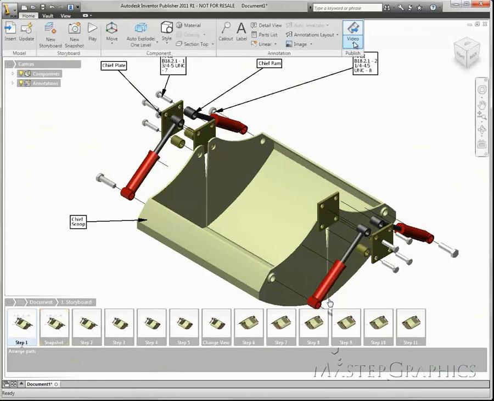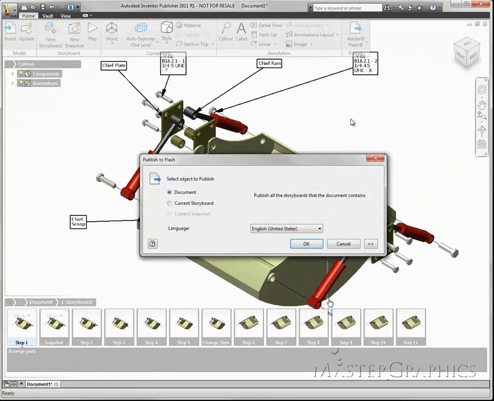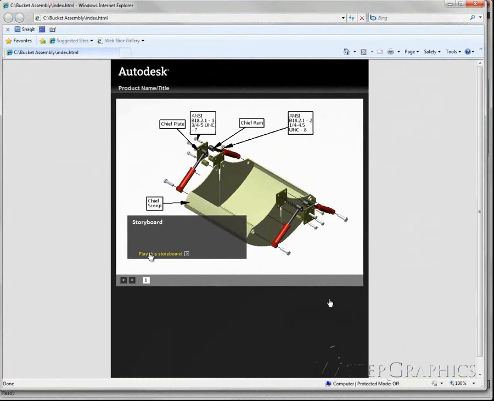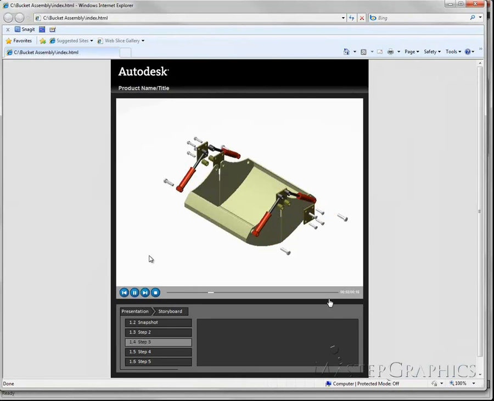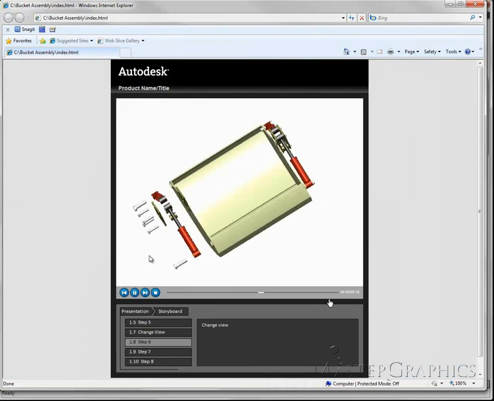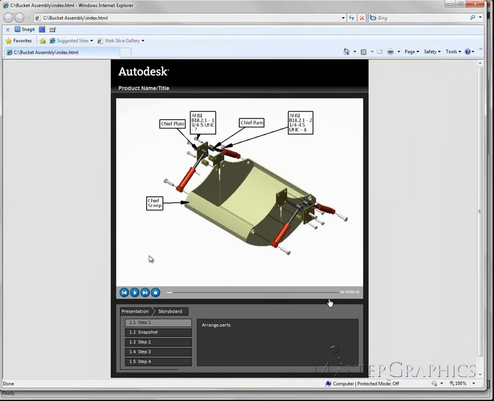So let's say at this point, I want to create a video. And the video that I'd like to place here, I'm going to create a Flash video. So Flash is a very nice, small, compact video that I could place on my website. So here's what the Flash video looks like while it's playing inside of Explorer here. And you can see as it's running through each of those steps, I'm getting that text to appear. Really quick, really easy to go back and do that. So we're going to exit out of Explorer.